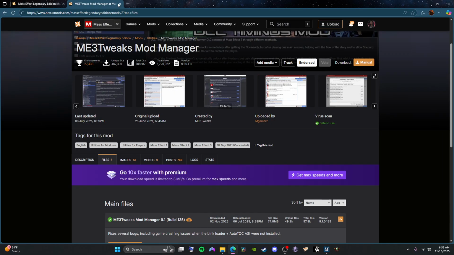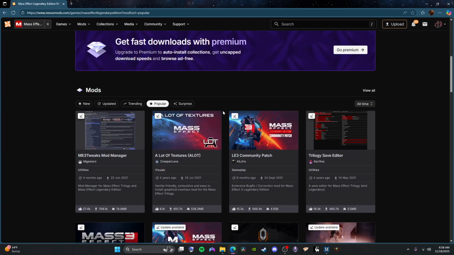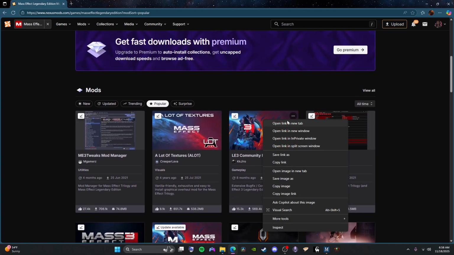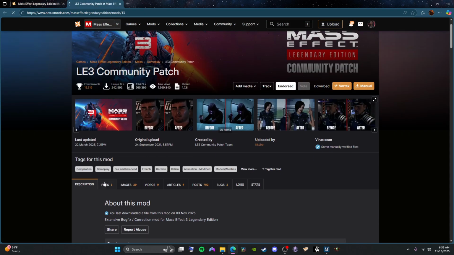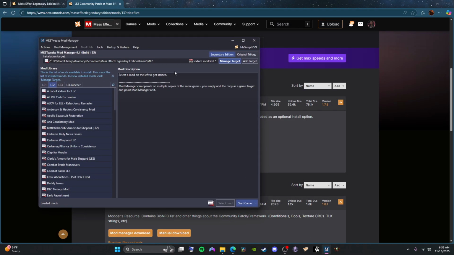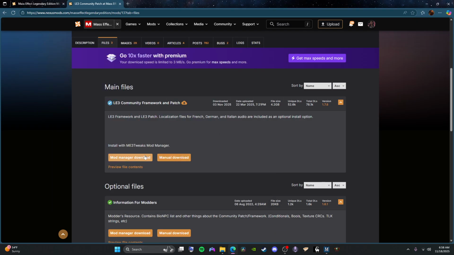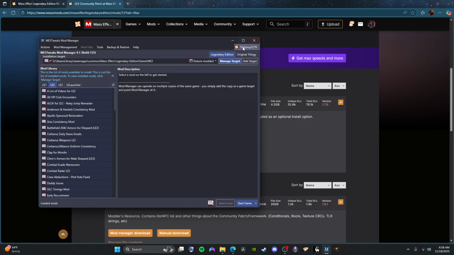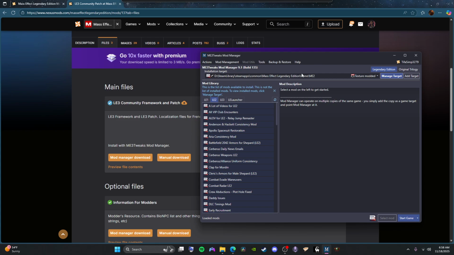Now, the easy part is actually downloading the mods themselves. All you want to do is click on a mod. There are two ways you can do it. You can either manually download it and then drag the zip file into this section. It'll automatically recognize it, and then you just click install. Or you can click Mod Manager Download, which would usually take you to Vortex, but because you've linked the Mod Manager for Mass Effect to your Nexus Mods, anytime you click it for Mass Effect, it'll take you here, which is very convenient.